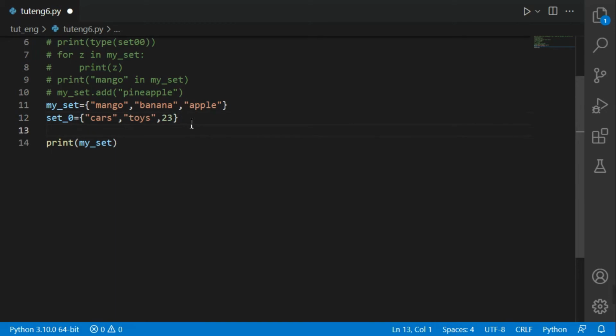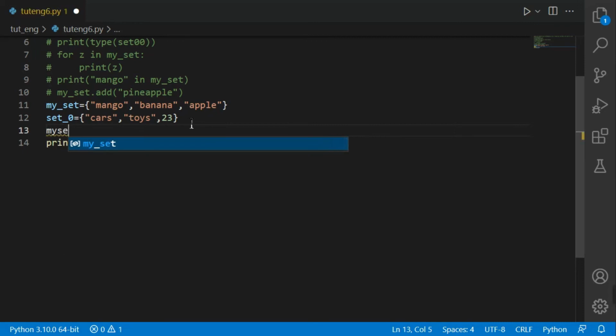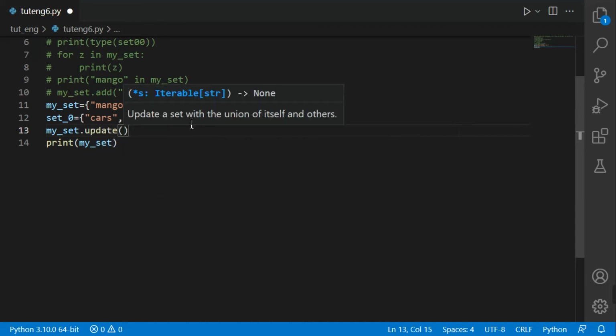Okay, when you have written it like this, now you will use the magical command of set. We will use this command many times in set. So how can you use it? My set dot update, and then the set which you want to update onto the previous set.